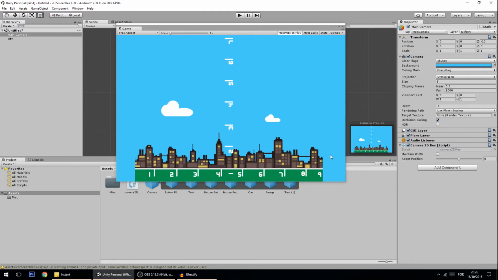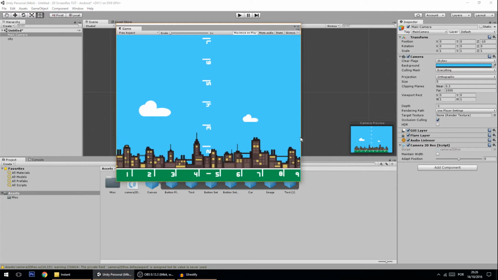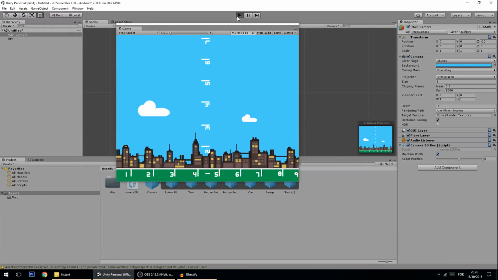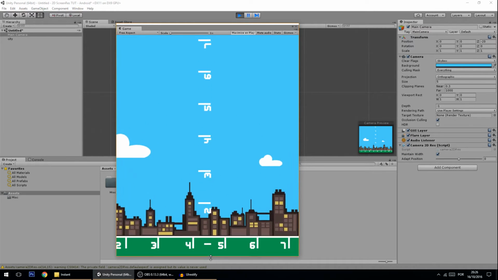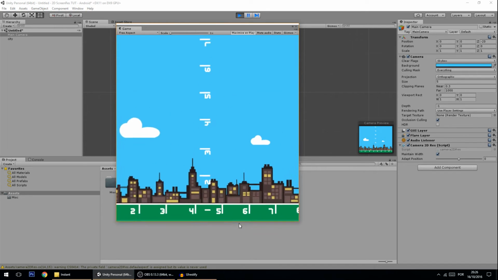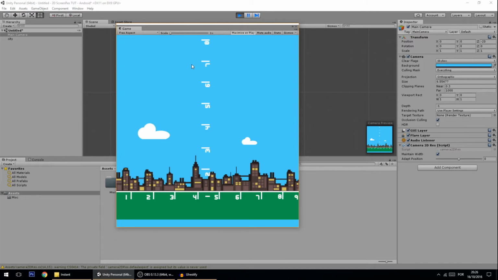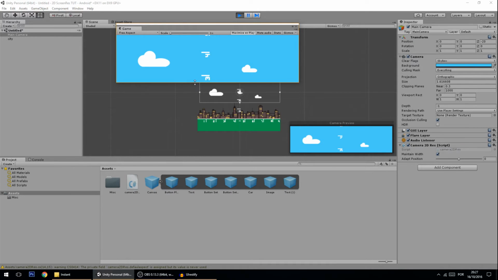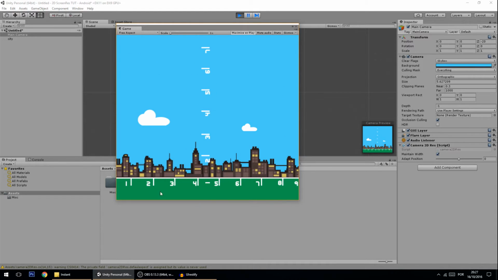Okay, now let's see what happens if I change this to maintain the width. Now instead of maintaining the height, it will maintain the width. Meaning, if I do this, you can see that the height is not maintained. Instead of a 7 appearing here, an 8 appears, but the width is maintained. No matter how I change this, it will always go from 1 to 9.